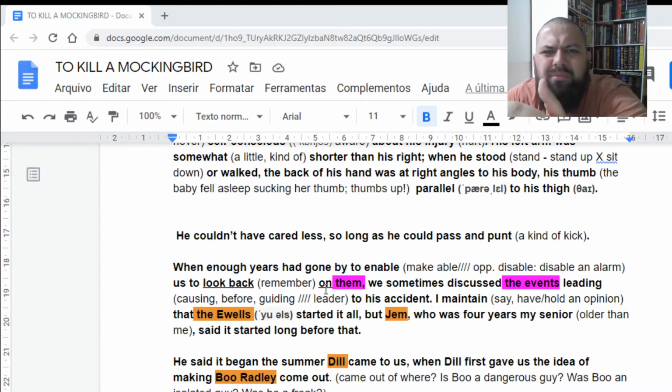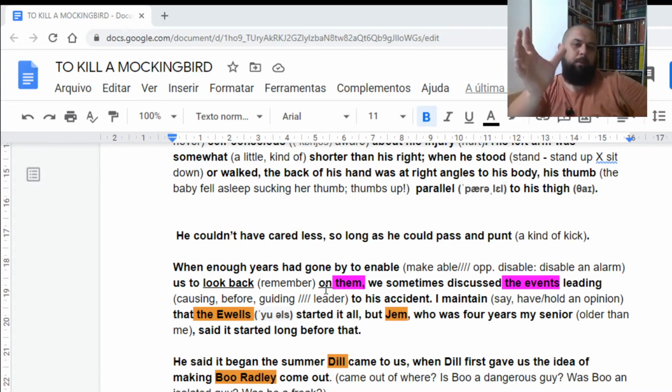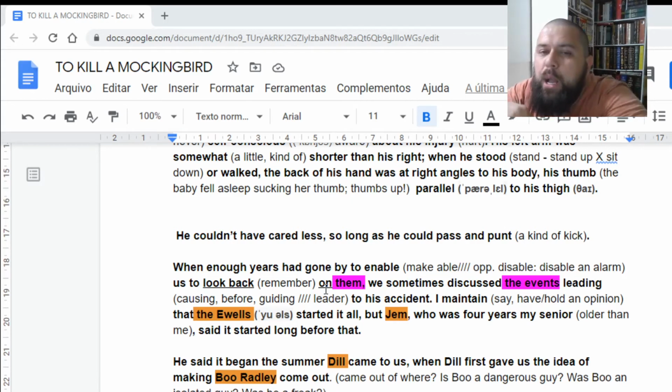When you lose the ball, if you kick the ball very far, then it's good for your team. But I don't understand anything about American football, and it's enough for us to know that Jem loved to play football, and one of the things that you have to do when you're playing football: you have to pass, so you get the ball here and you pass the ball, and you have to punt. And he could do both of the things, so he was okay.